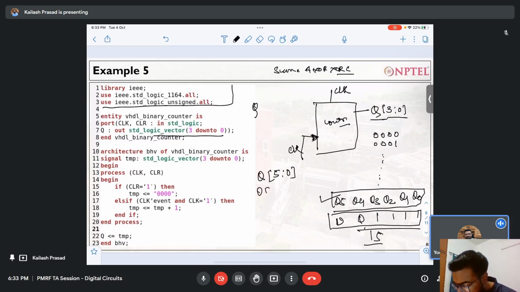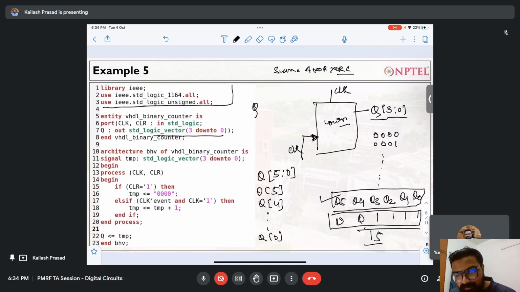The first variable is q5, the second is q4, and similarly you will have q0. It is exactly similar to an array in C or Python, where if you have to define many variables, you just vectorize it. Is that clear?